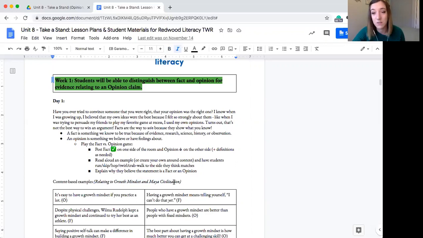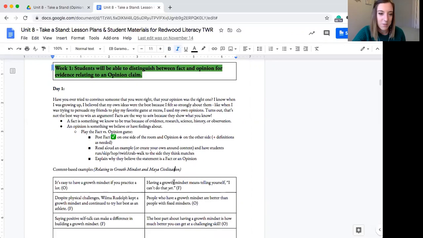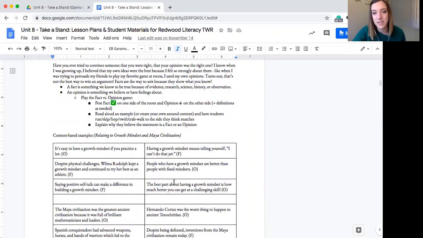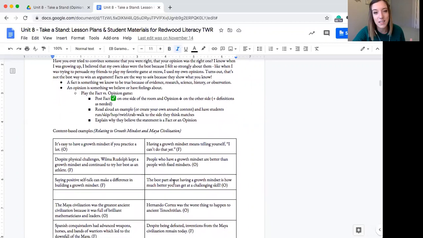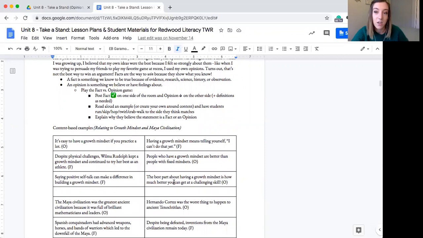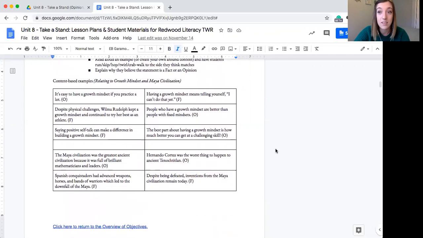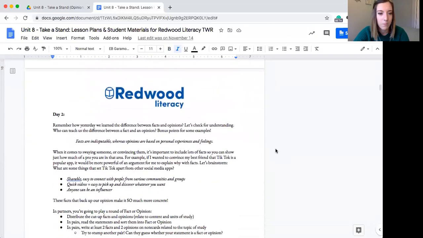And you can even have students create these. So the goal of the fact versus opinion game is to be able to tell the difference and then get students moving so they can crab walk from fact side to opinion side, or twirl, or skip or hop. So really incorporating that multisensory component so that students understand the difference, and then they can back up why something is a fact versus an opinion. This is going to take your students really far.